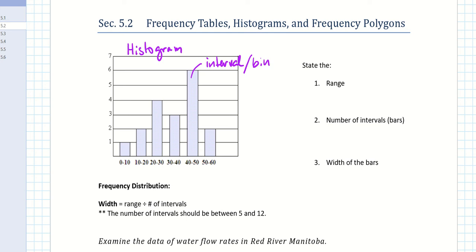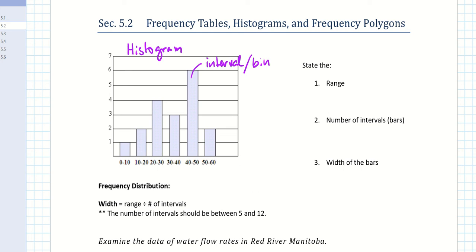And normally there's really no gaps between these bars, or maybe there's a really small gap between the bars. So whenever you make a histogram, you're going to see that the bars are pretty much next to each other, unlike a bar graph where you always should have a gap between each bar. At the bottom, on the x-axis, you see the values start from 0 to 10, 10 to 20, 20 to 30, and so on, all the way up to 60. So this is basically showing continuous data.